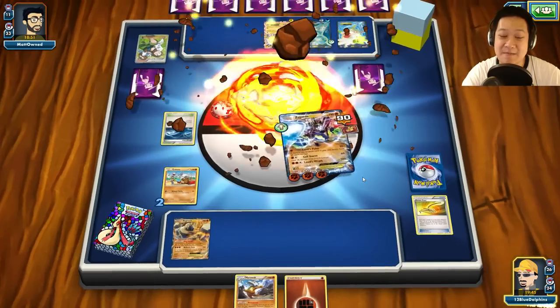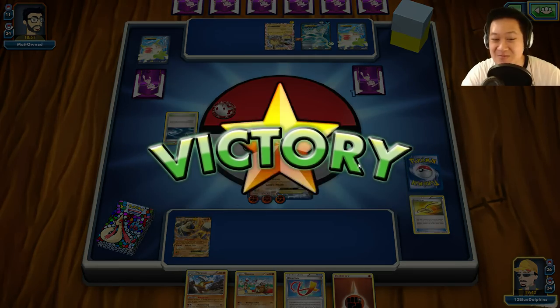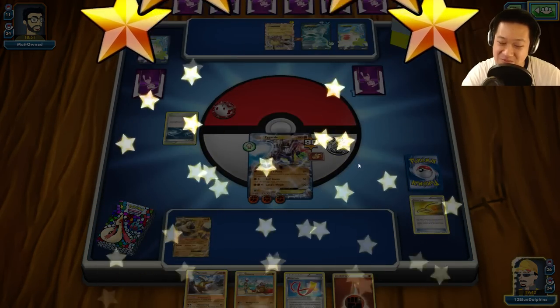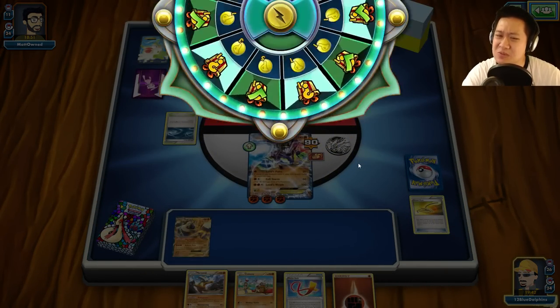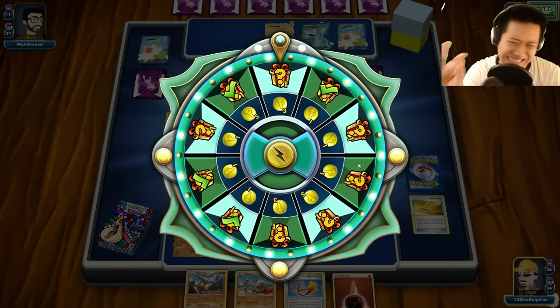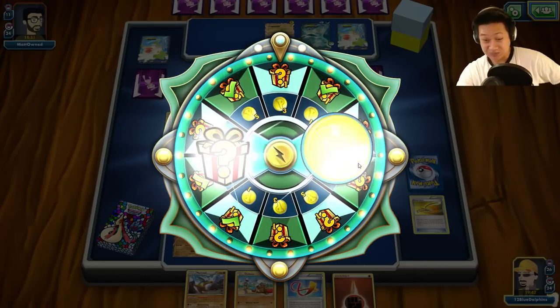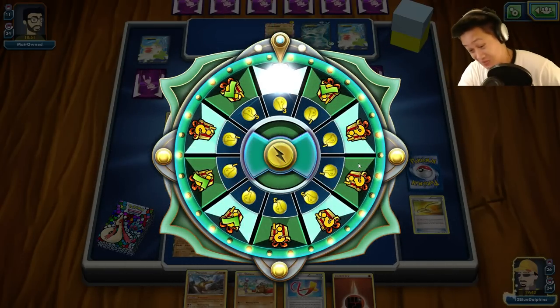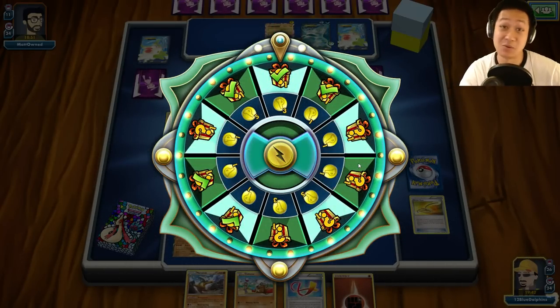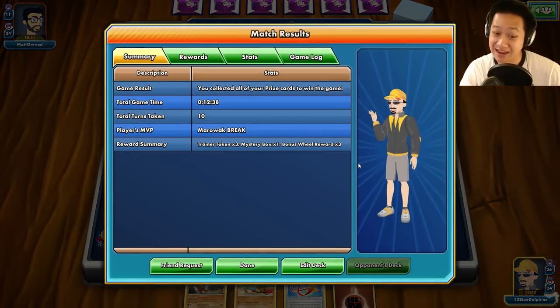Lance Wrath. That's enough damage. Two prize cards. Made a mistake. I think, I'm not sure what it was. But sneak through. Sneak through. Yes. That was so close. Oh man. I don't know why. And then Sycamore abandoned me. But we just have to depend on Corona to run everything. And the stadium.